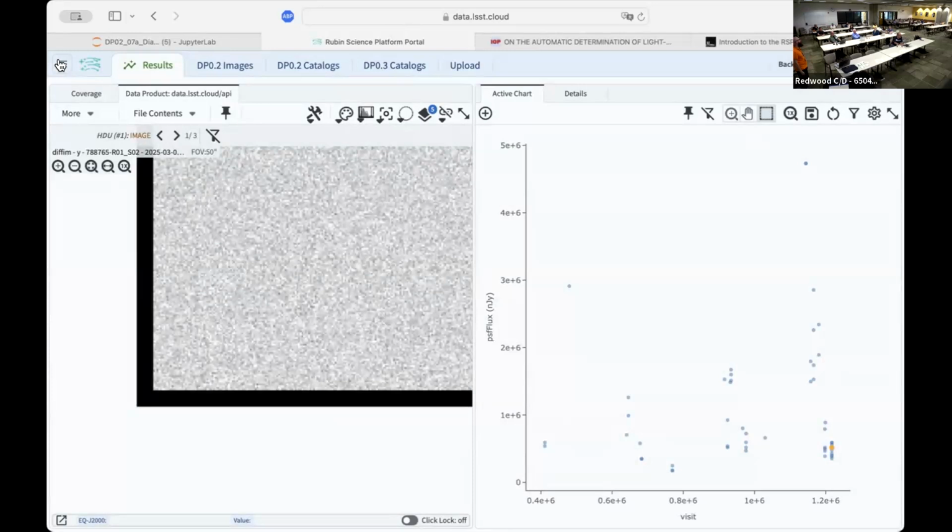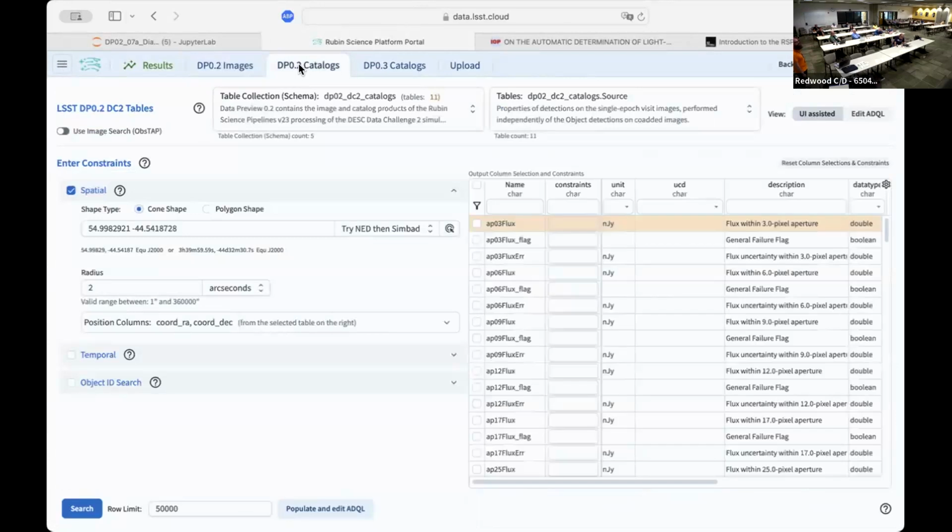I have one, if nobody has. Oh, please go ahead. I have a couple more quick questions. When we're setting the shape as cone, I don't remember what the other shape was, but I just wanted to ask, why do we use cone? Oh, as opposed to the other one, polygon. Polygon, yeah, sorry, I couldn't read it.